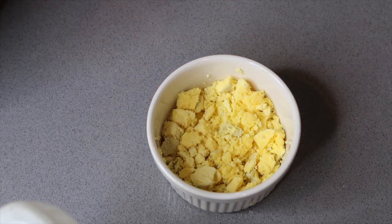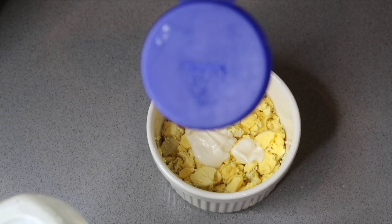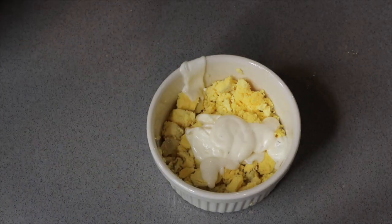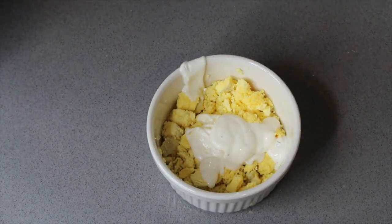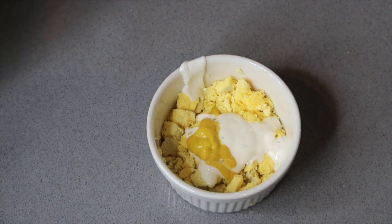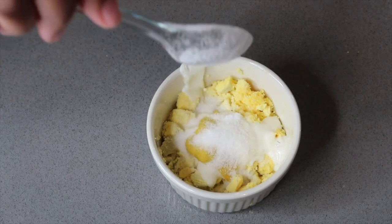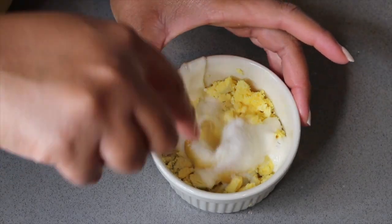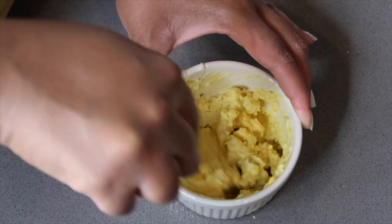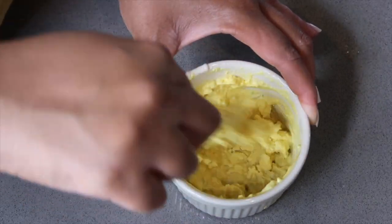Alright, so we're pretty good with that. So now what I'm going to do is throw in some mayo. I know it doesn't look like much, but stick with me. I'm going to throw in a little bit of ranch. There we go. And then I'm going to throw in some yellow mustard. Just a little bit. There we go. And then I'm going to do like half a teaspoon of sugar because I do like my yolks to be sweet. And I'm just going to mix it up. I'm looking for a certain consistency. Yep. This is it. I'm smashing it so that I can ensure everything is incorporated.